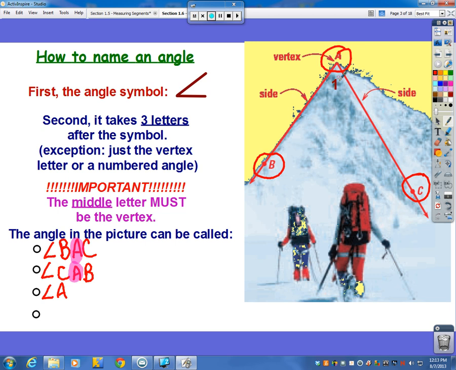Now, occasionally you might notice some numbers kind of inside the elbow here. Now, occasionally there will be numbers in there that are more naming numbers. And then sometimes there's going to be numbers in there where it might say, like 60 degrees. So you might have to notice the differences between when numbers are used to name angles and when numbers are used to measure angles. So in this case, we could call this angle 1. Okay? So there's four different possibilities for this one example. And notice each time I use the angle symbol out in front. Very important that you do that.